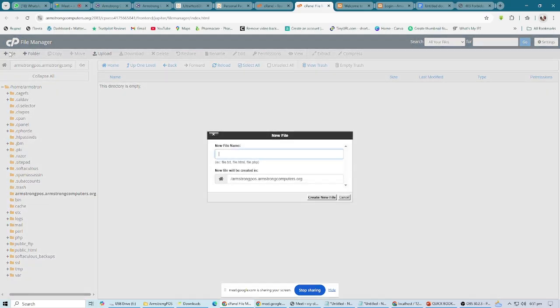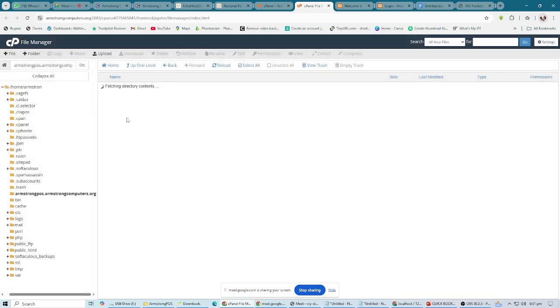So I'll click on File, and I'll call it index.html and create that file, and this is it here. Then I'll go ahead and edit it.